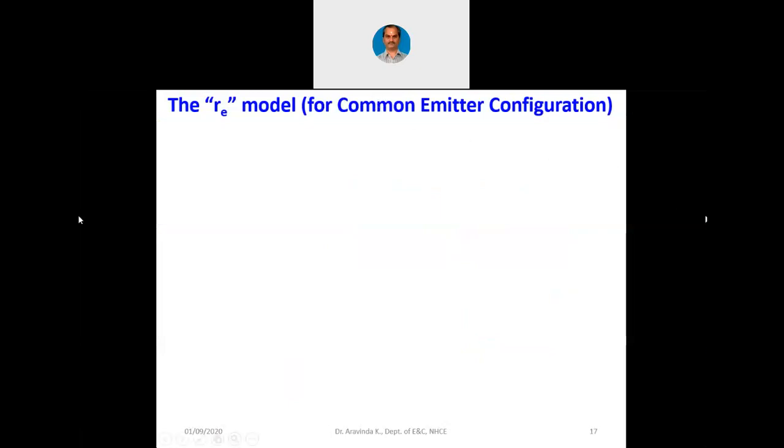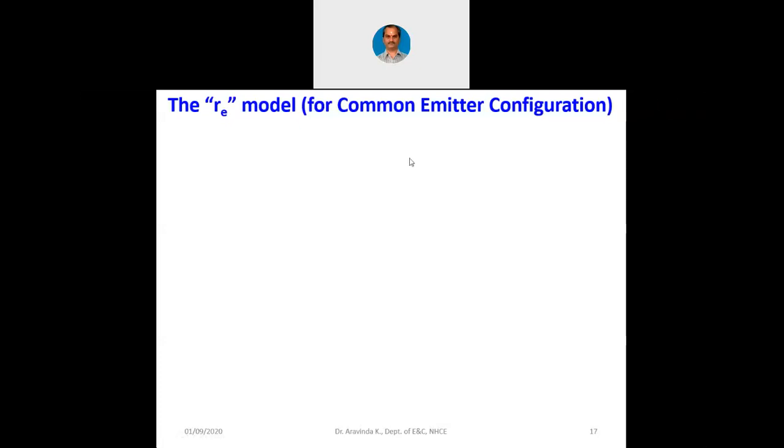Okay, let me quickly go through whatever I discussed till now. Whatever I put in the notes, briefly I have put in the PowerPoint as well. This is called the RE model by Boylestad. Whatever is the pi model called by Malvino is the RE model called by Boylestad. So don't get confused here, both are one and the same.